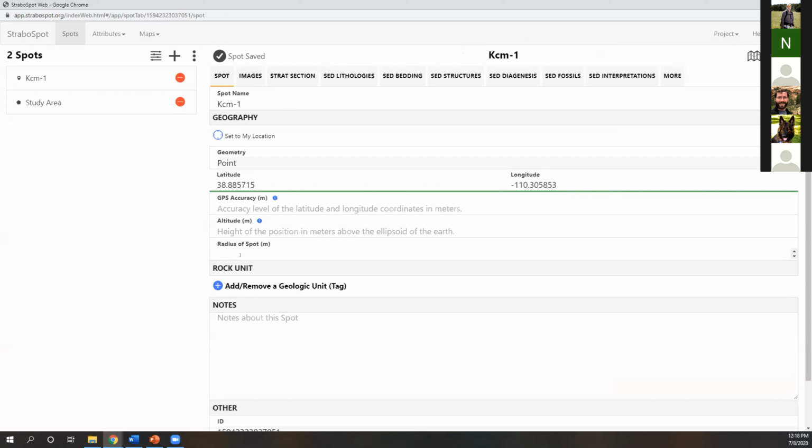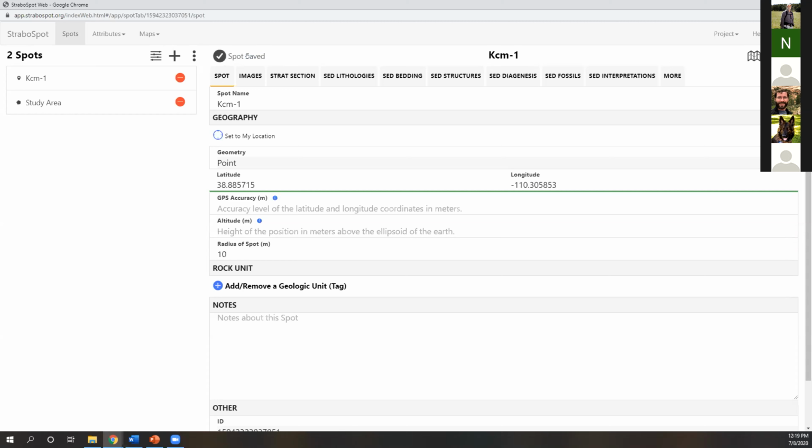But for today, I'm just going to say that the radius for this spot is about, we'll say, 10 meters. That'll capture any short horizontal offset we have to make to get through the cliff face, but a 10 meter radius would be just fine.